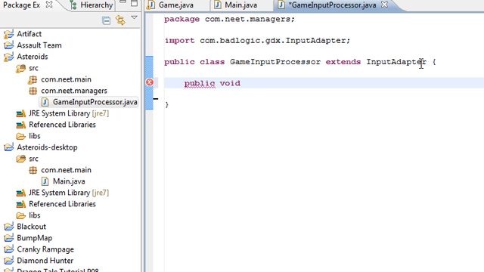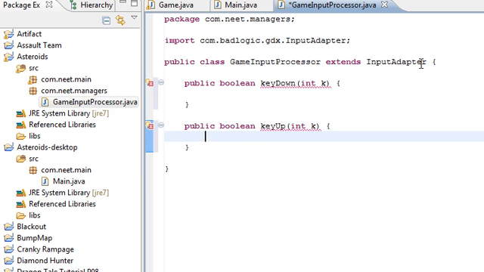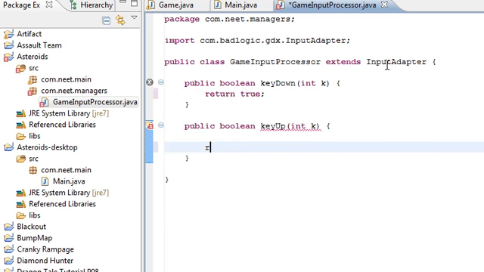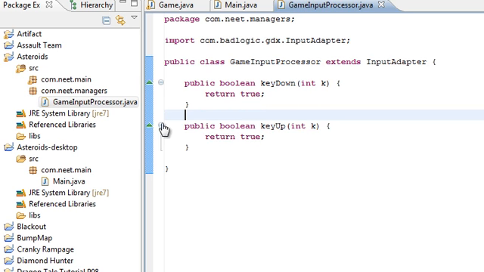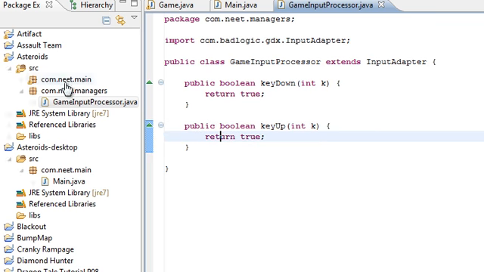So we're going to override 2 methods: public boolean keyDown(int k) and public boolean keyUp(int k). So just return true. I don't really care about the return value of these, they're not important to me. So this is our custom input processor. These methods get called whenever we press a key or release a key on the keyboard.